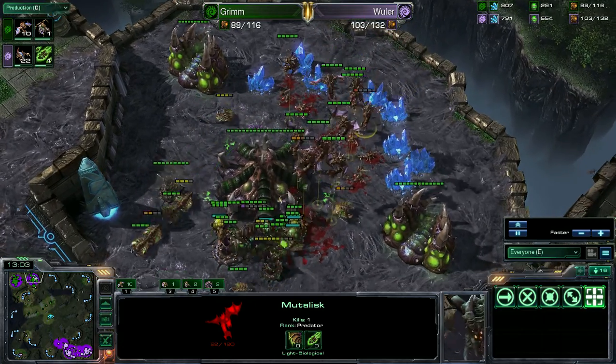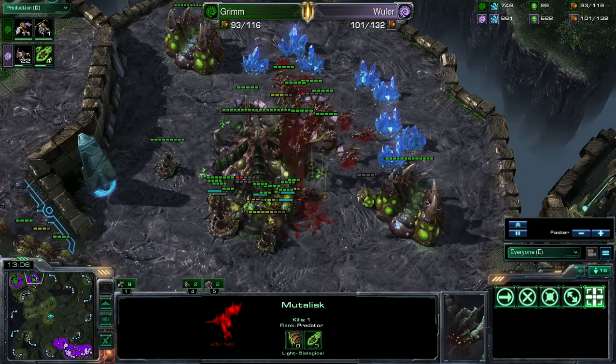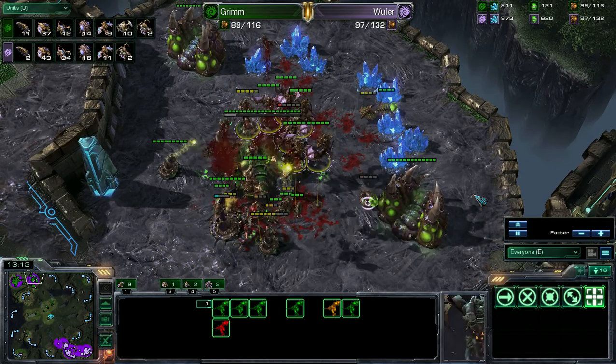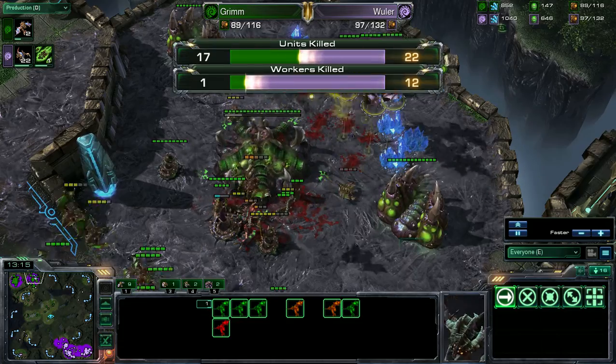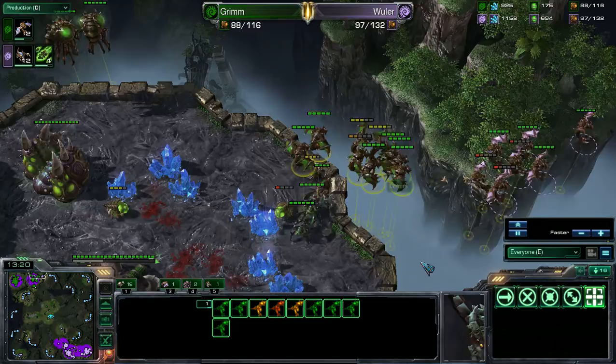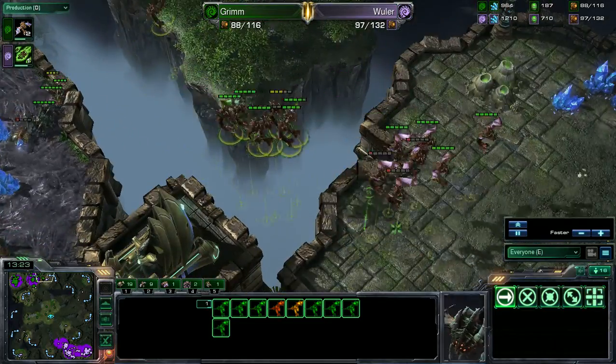And now it looks like Wuler, doing not the greatest control, does have a couple of Mutalisks getting lost, and oh no, he's actually letting the Mutalisks kind of drop pretty substantially when we go ahead and look at the workers killed. There's already 12 workers killed.